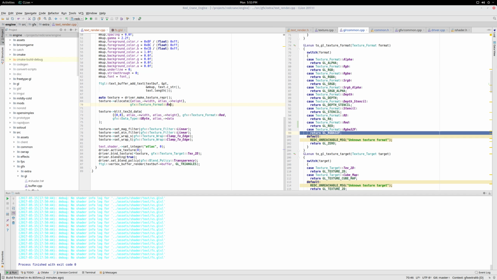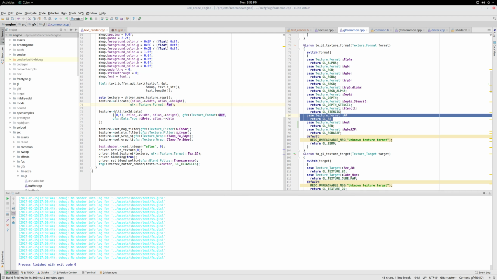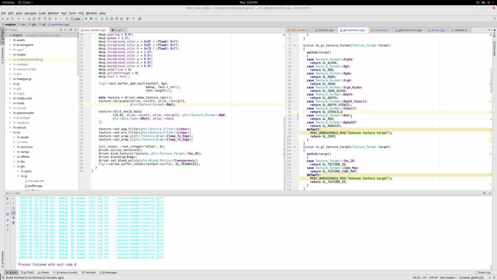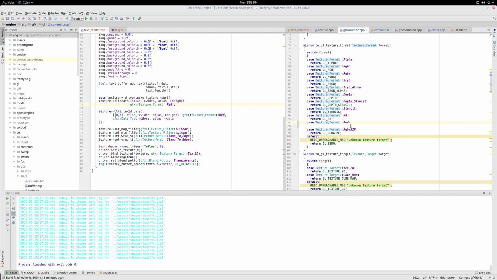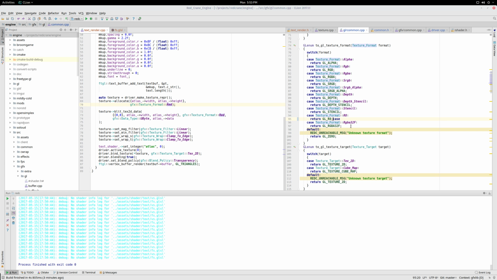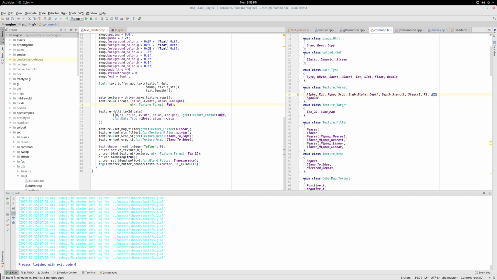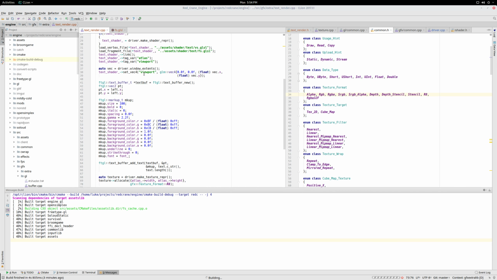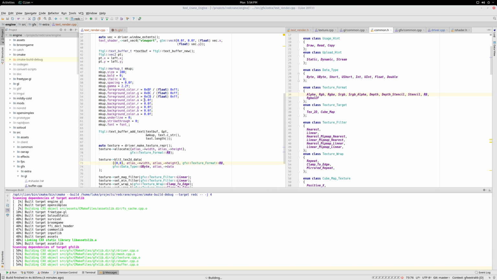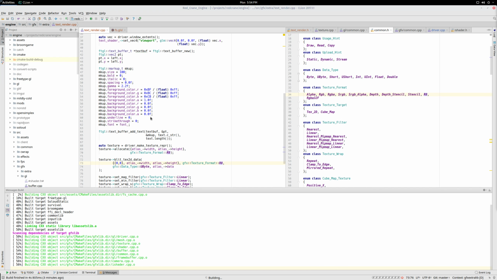So for now, we really don't have a reason to store it like this. So I'm going to replace R8 with red. How about we undo this. We'll keep that the way it is. We'll go to the declaration and get rid of red here. So everything should compile if we do it like this. And then I'm going to run a refactor through CLion so I don't miss any occurrences and we don't get strange compile errors. Well, they won't be strange, they'll just be tedious to fix.